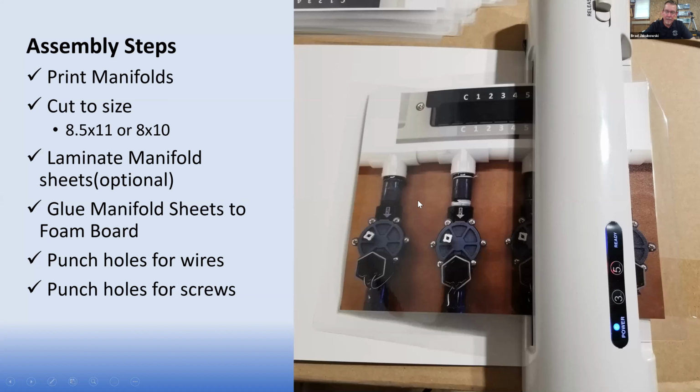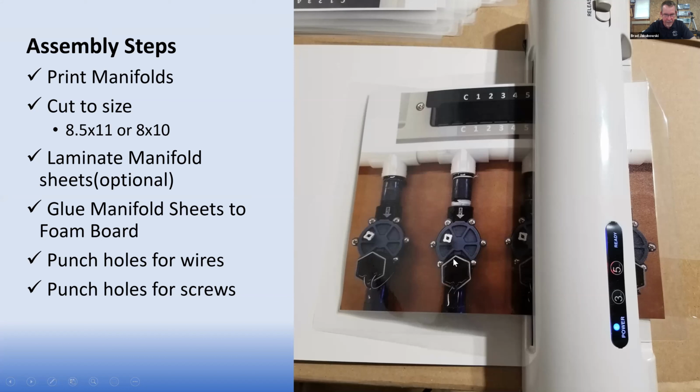In the past, I did not laminate the sheets, but this time I wanted to try it and see how they held up, and they seemed to do pretty well. It didn't create too much more of a problem punching holes, feeding the wire through, or mounting anything. These were 8.5 by 11 lamination sheets, but I trimmed them fairly close, a little closer than what they normally recommend, to see how that would work and to make sure everything fit fairly flush.